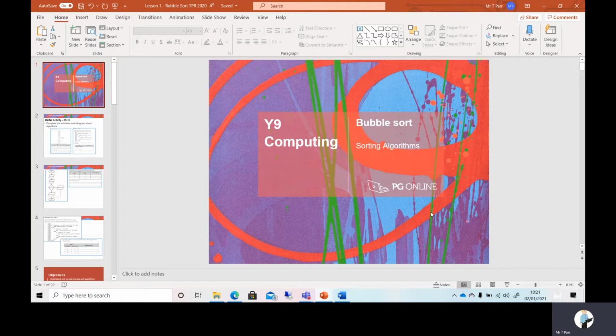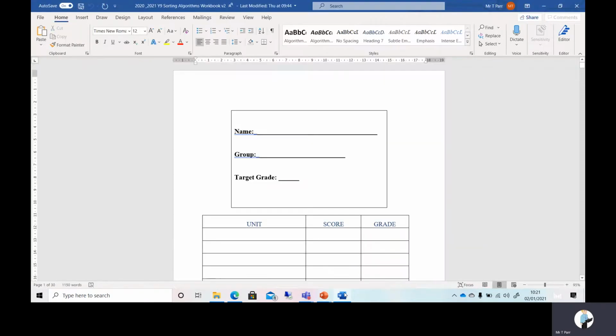Okay, so this lesson I'm going to be working through some slides on PowerPoint. I'm also going to be asking you to refer to the workbook. Now, this workbook has been sent to you along with this link via Go for Schools. Obviously, if we were in school, this would be printed for you and you'd fill it out as we go through. Obviously, we can't do that. So whichever way you can, use this workbook.